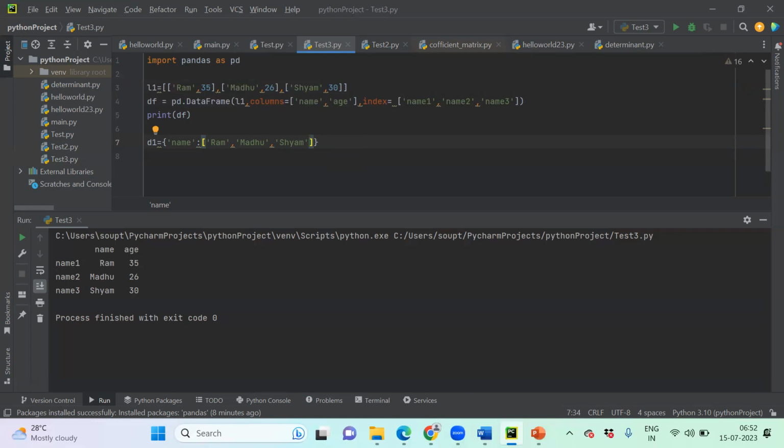Name is this, and the next element. This is key, this is value. Key is a string, value is a list. Inside the value, I'm passing three different things. The same kind of representation I'll be doing over here, but in a dictionary it should be inserted in this manner. Key value pair.